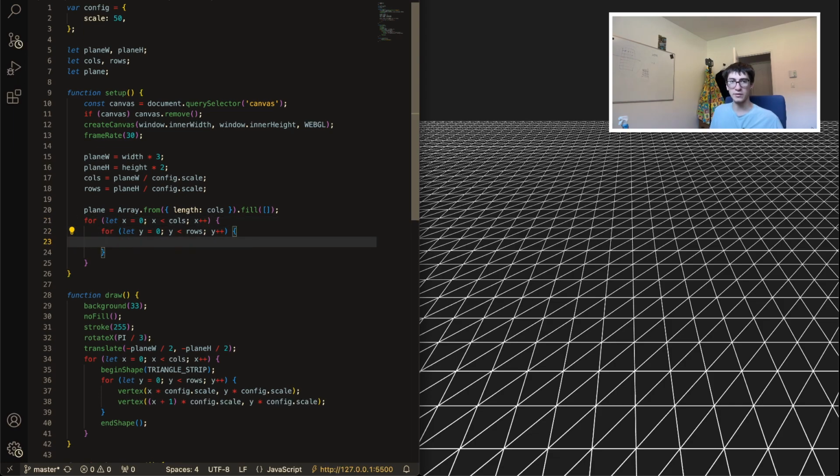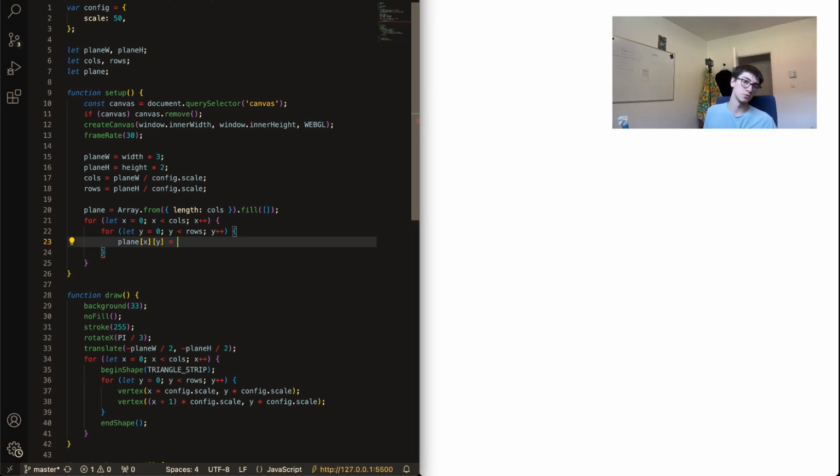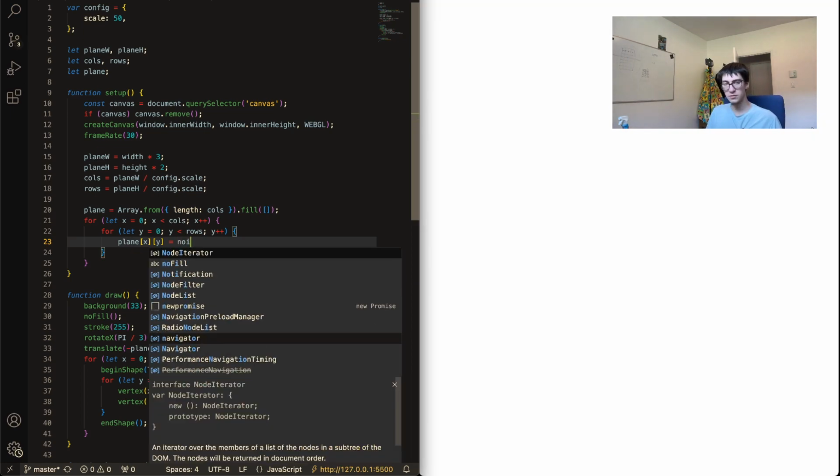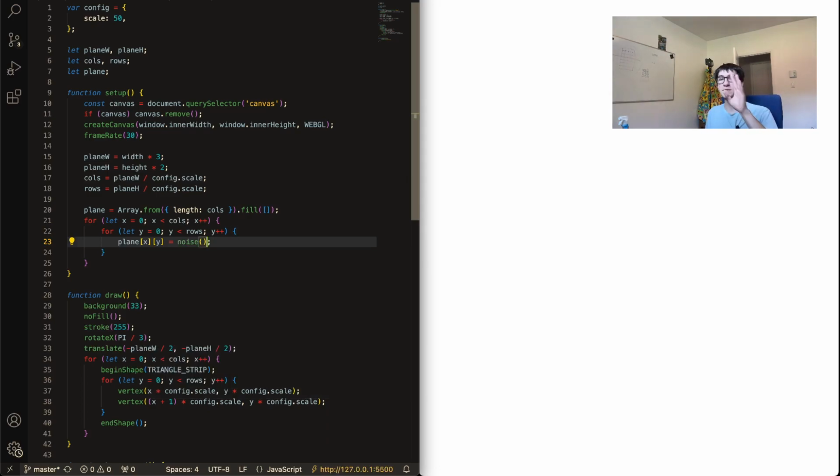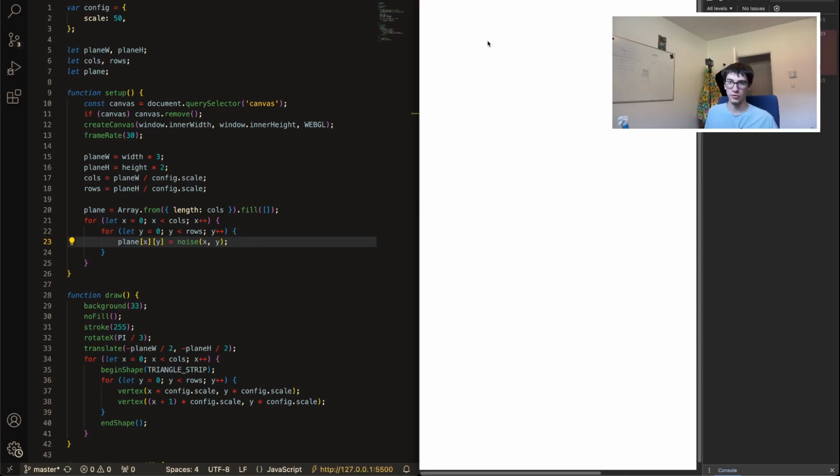Okay, and now I can do basically plane at index x, index y should equal noise. And what value do we want to pass it? I could pass it x and y, but those values are way too far apart from the previous x and y that it's not going to work really well.